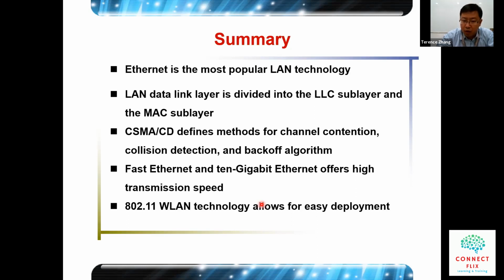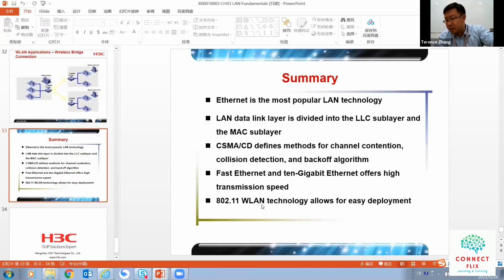So what is WLAN? This is the key point of this chapter's learning, right? By now we have finished 3 chapters, so let's take a rest for about 5 minutes, and after coming back we start chapter 4 and chapter 5.